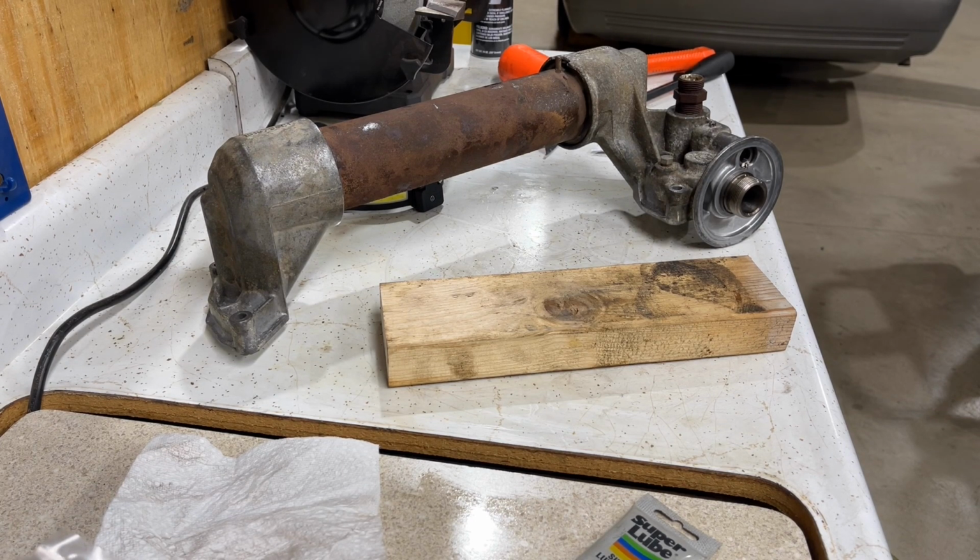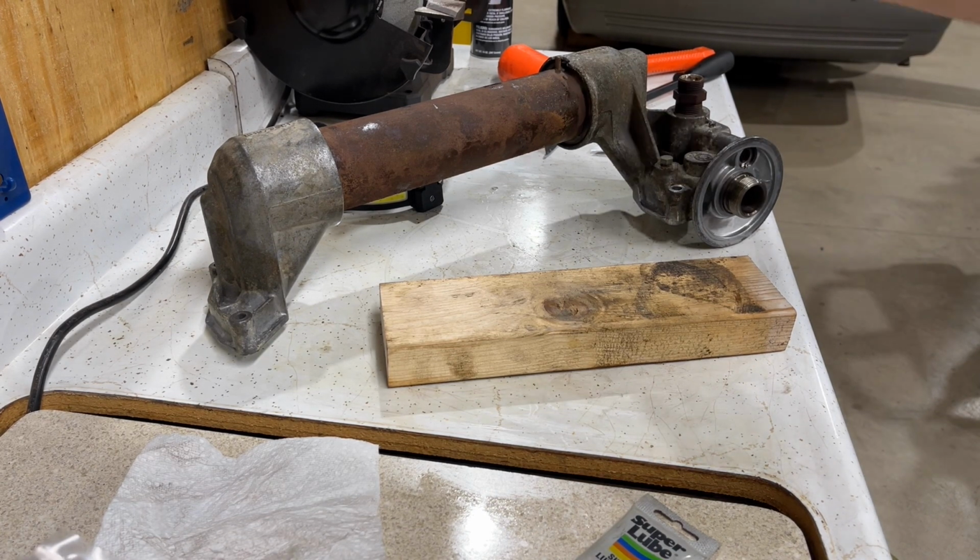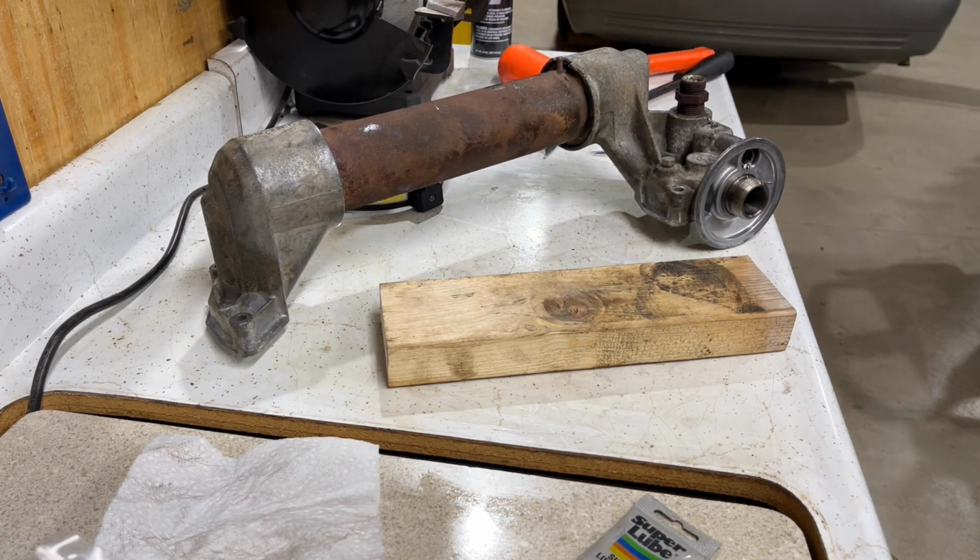Hope this video helps you out, and we're going to try to keep covering 7.3 stuff for you and OBS content. Like I said, this is for a Super Duty, but it's identical to an OBS.